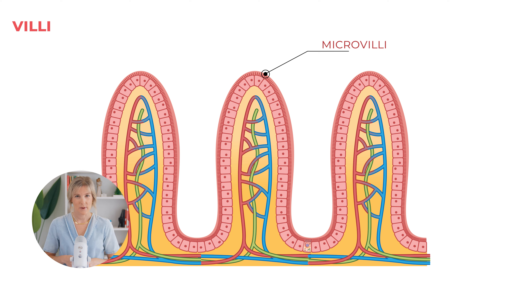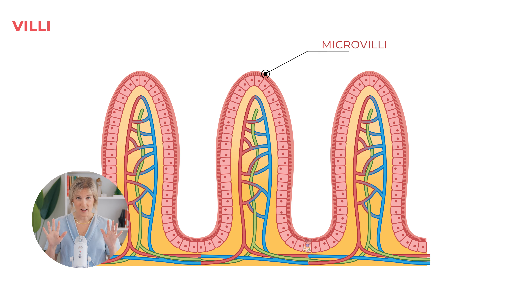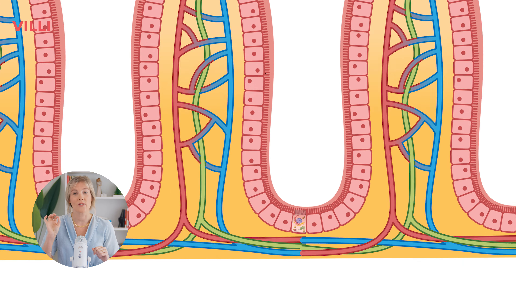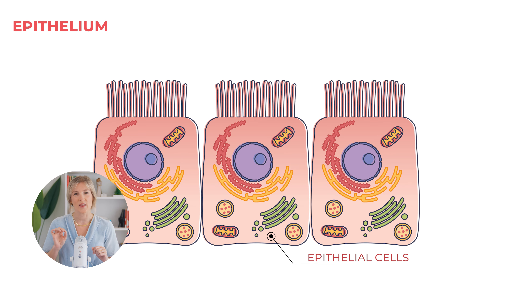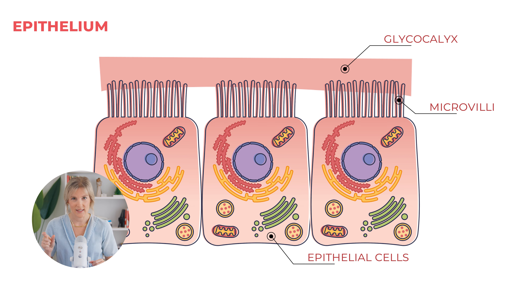This is where the magic happens. All of these villi and microvilli are designed to increase the surface area of the small intestine so that we can absorb more nutrients from the foods we eat as they pass through. The next layer to look at is the single cell layer covering the surface of the villi, called the epithelial cells or the epithelium — this is the layer that gets damaged when we have a leaky gut. There is also a protective layer over the top of the microvilli called the glycocalyx, which is essential for nutrient absorption. Digestive enzymes — including those important for breaking down carbohydrates and histamine — sit within this layer and extend through the glycocalyx into the microvilli.